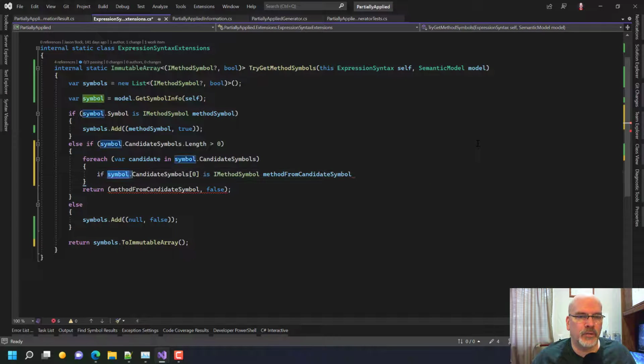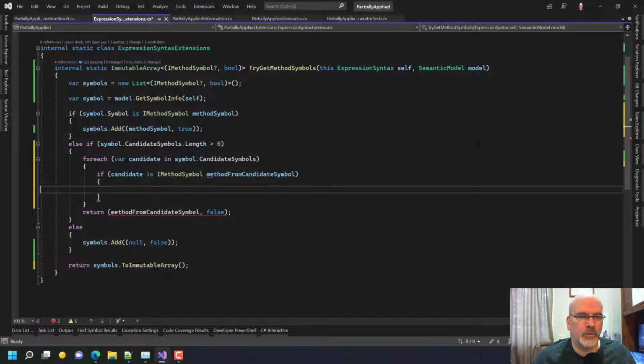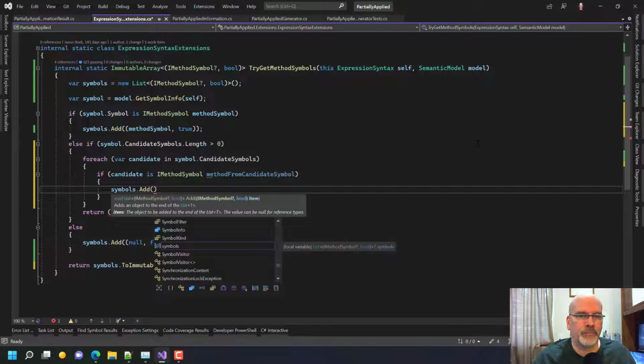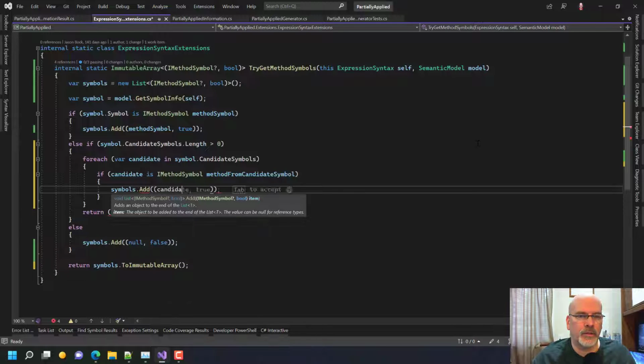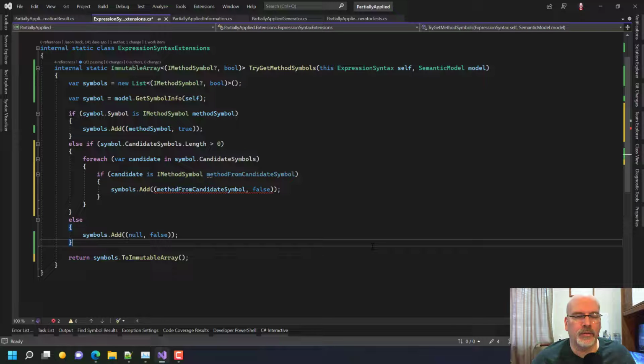If candidate is an IMethodCandidateSymbol, then what we're going to do is say symbols.add candidate, and then this would be a false. Except, no, that. Okay, so we got that.